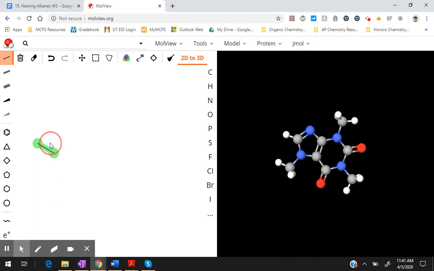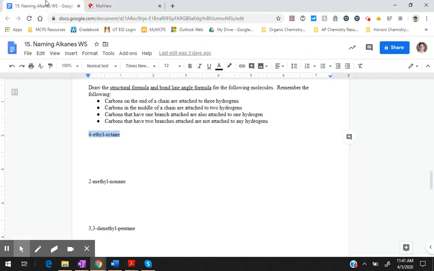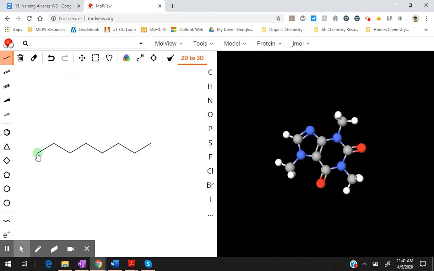The other way you can do it is to add the individual parts. So I've got 1, 2, 3, 4, 5, 6, 7, 8 carbons. And then on the 4th position, I needed an ethyl group. So I count, 1, 2, 3. Here's the 4th carbon. And ethyl is 2 carbons, so I'm going to stick a branch off just like that.